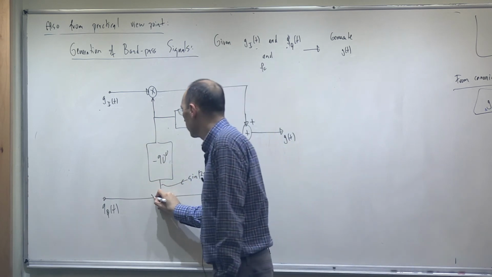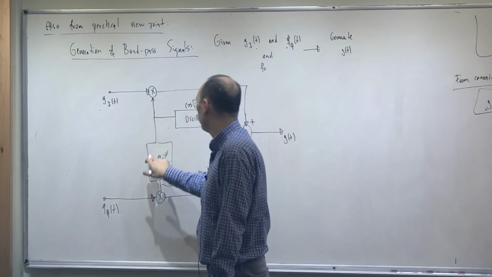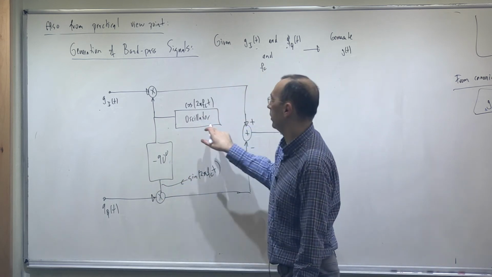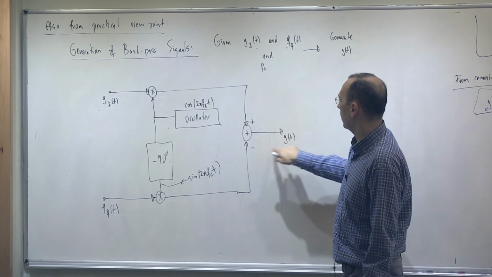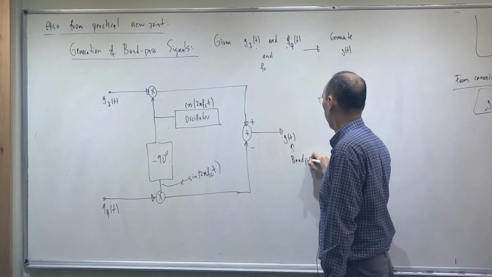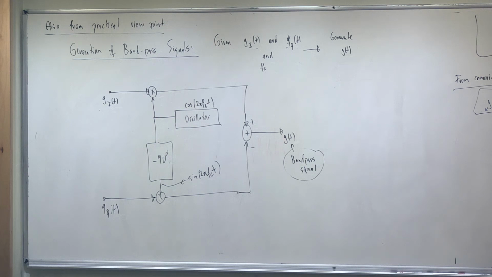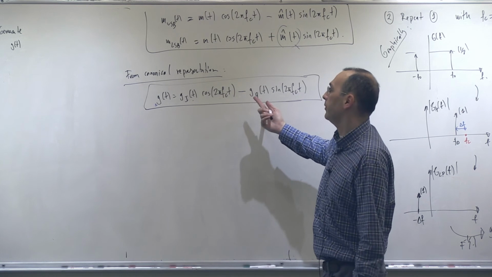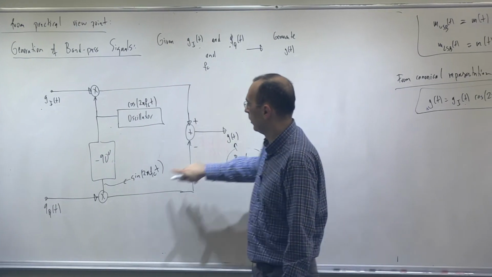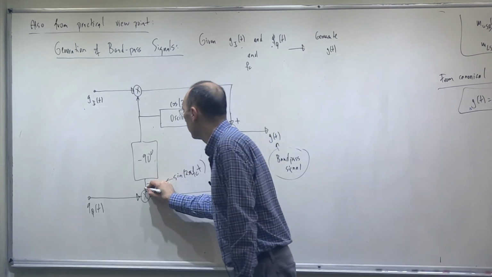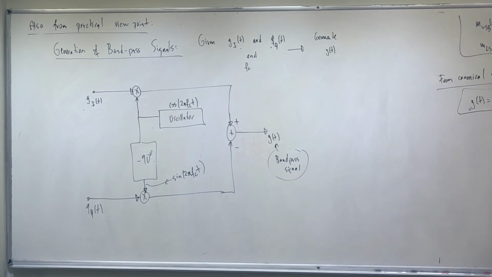So what do I mean by I can construct this? If it's a voltage waveform, you are multiplying a voltage waveform by a cosine. You are multiplying another waveform by a sine. So you delay this oscillator by a quarter of a phase. Then you have that. If you add them up in this way, plus minus, I'm claiming that this will be our bandpass signal. How can this be? If you check this canonical representation, it's exactly this one: gi times cosine minus gq times sine. This minus is over here. Gq times sine. Let me put an arrow over here. Gi times cosine. That is it. So this becomes a practical implementation, as you see.